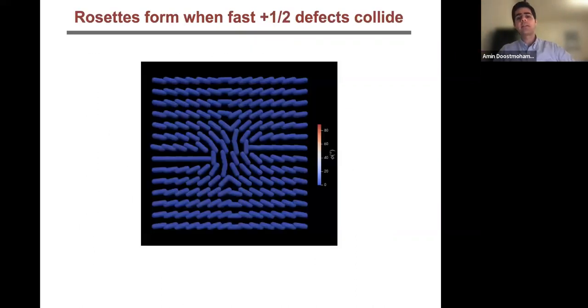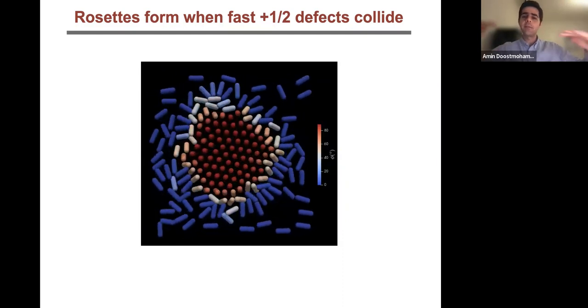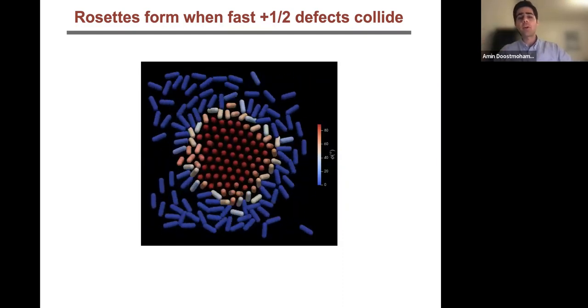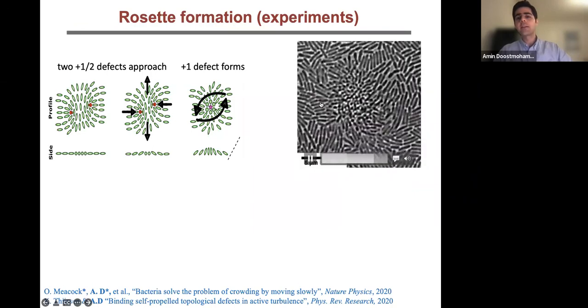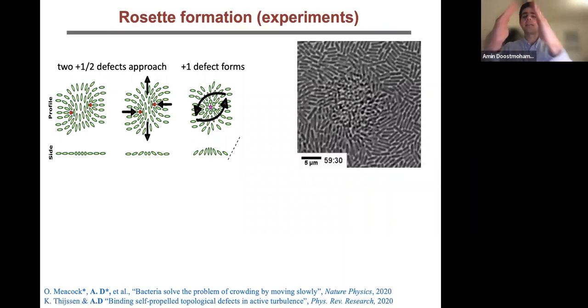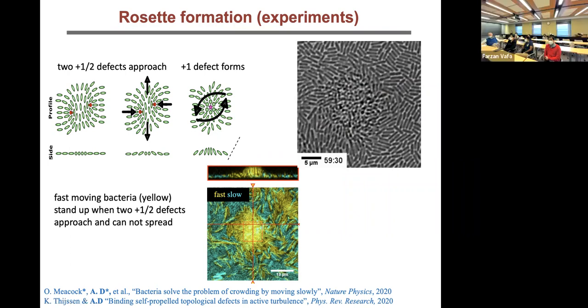That we can check in the simulations from the rods. We can shoot two defects towards each other and allow also the escape to the third dimension, and we can see that some kind of a reverse domino effect occurs when we shoot these towards each other. And more importantly, you can see it in the experiments that whenever these two defects come together, bacteria get out of focus, meaning that they stand up. It happens also in the mixture that the fast-moving mutants stand up when these +½ defects come together. So I mean, that's very beautiful.